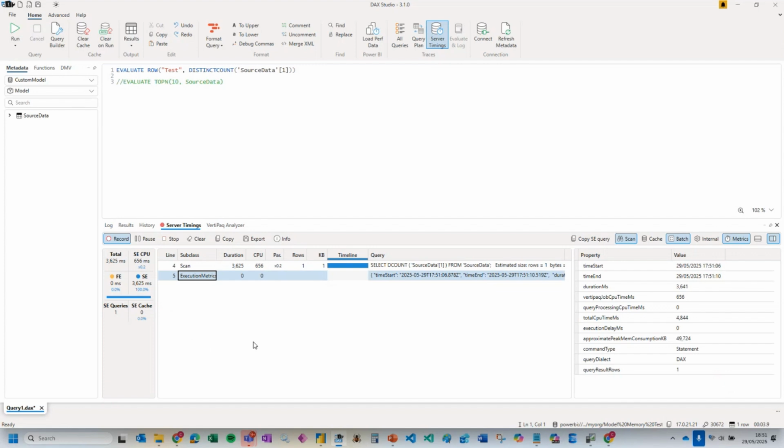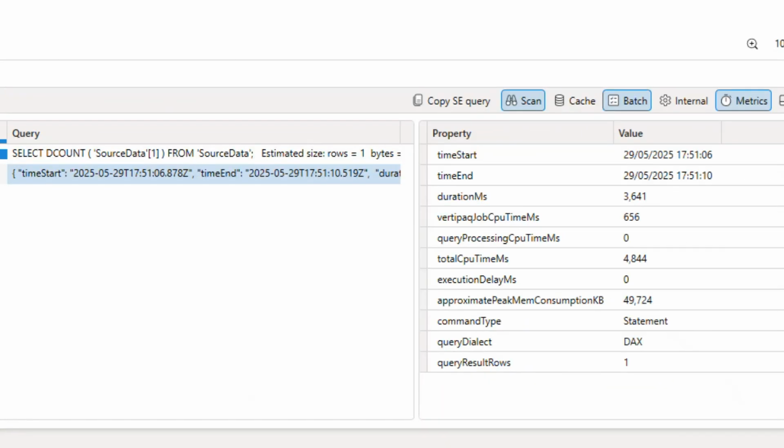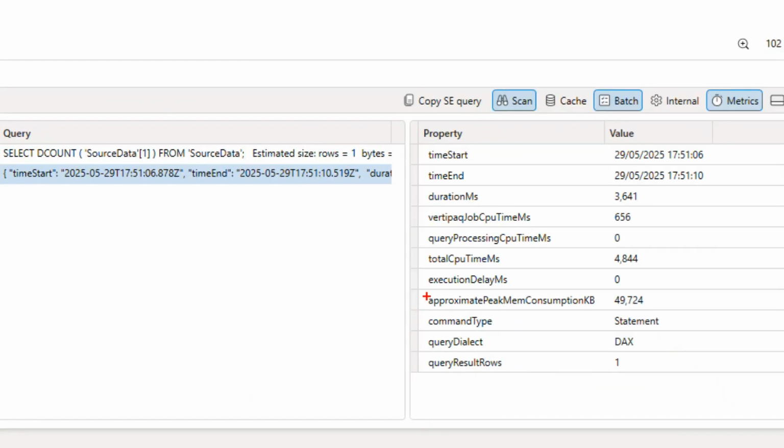And what it allows you to do, among other things, is see the approximate peak memory consumption in kilobytes of that query. So you can see not only how long your query runs for, you can see the peak memory usage for the lifetime of that query. This is what you care about for avoiding memory errors.